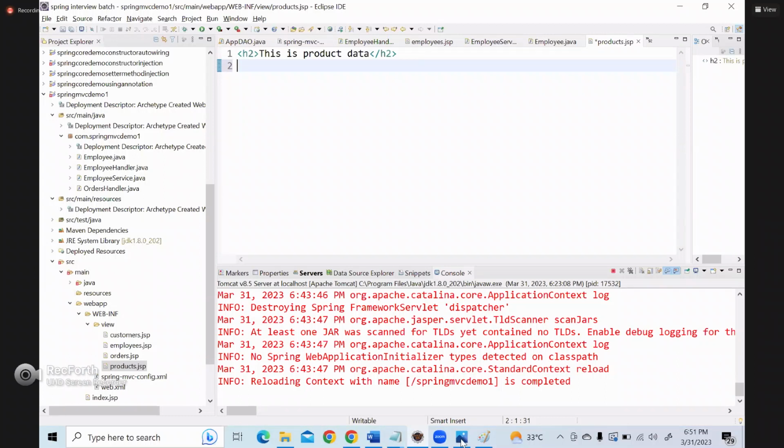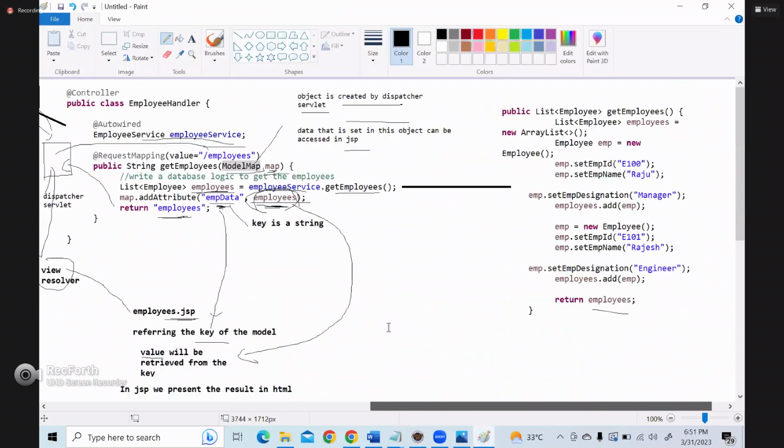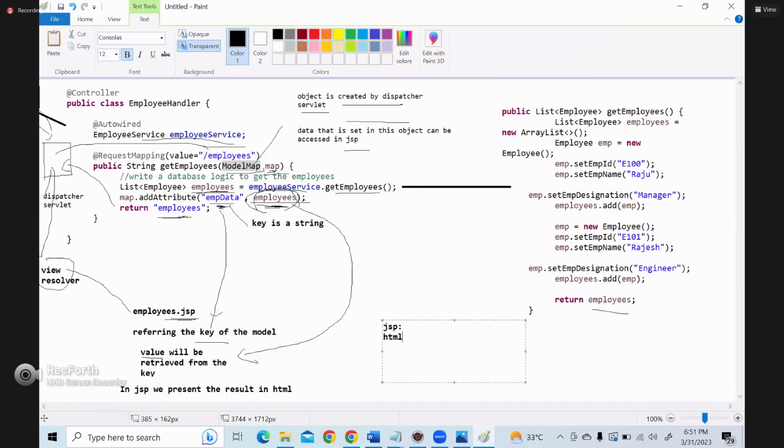See, what is a JSP? It is a Java Server Page where the syntax will be like this. In JSP, we write HTML for the presentation, and along with that, we write Java also. JSP has that facility, HTML plus Java.